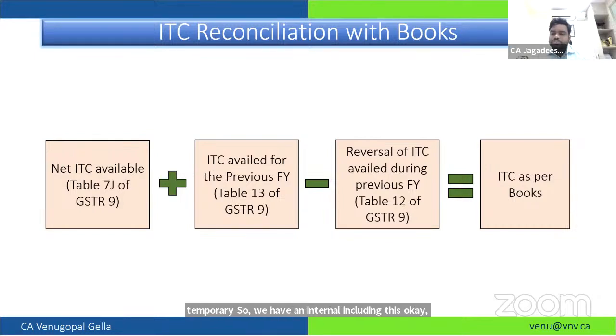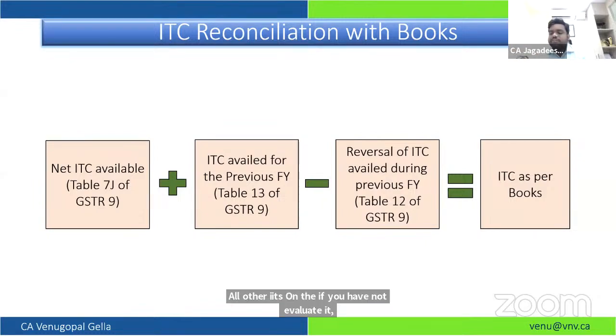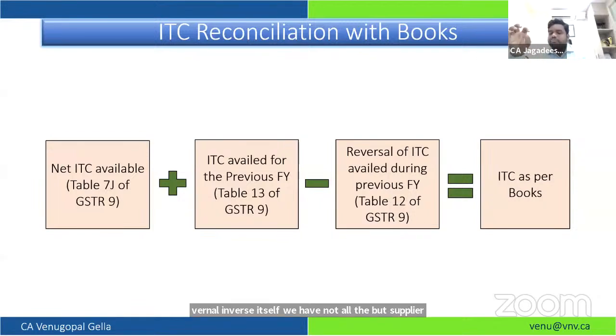Sir, earlier GSTR-2B was showing credit notes in reversal columns, later on they changed the structure, and then it was showing a net off of credit notes and all other ITC. Yes, now credit notes are netting off with all other ITC. If you have not availed the ITC on the original invoice itself, then you add back the credit note, because on the original invoice itself we have not availed the ITC, but the supplier has raised the credit note now. So the auto-populated figure will come net off. So you add back the credit note to 4A5. Reclaimed ITC shown in 6H.